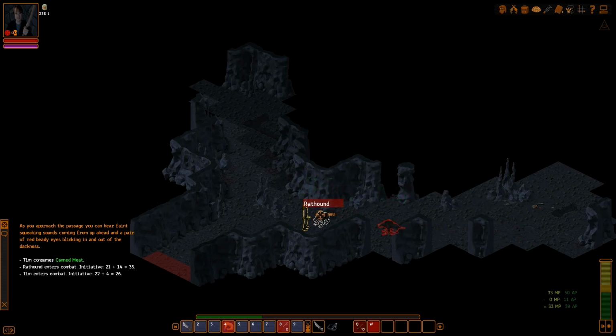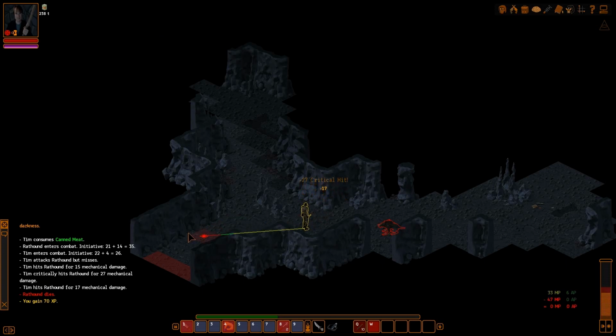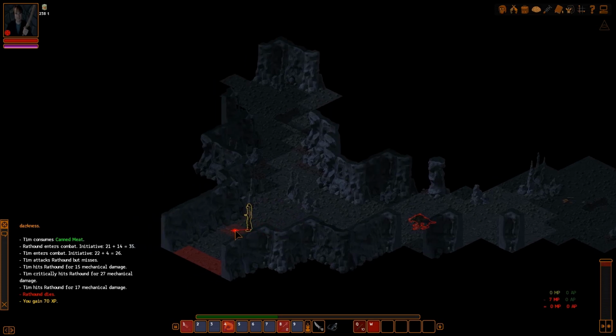Okay, 2 rat hounds immediately. Let's begin swinging. Oh, that was so lucky. We missed one of our 95%, but we still killed it anyway. Let's get some distance from this guy.